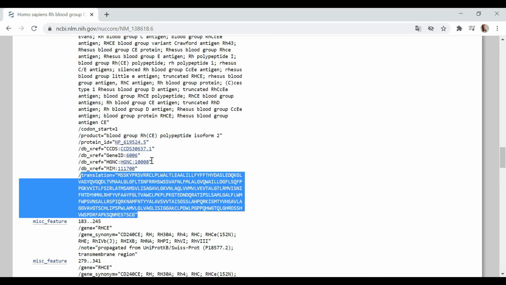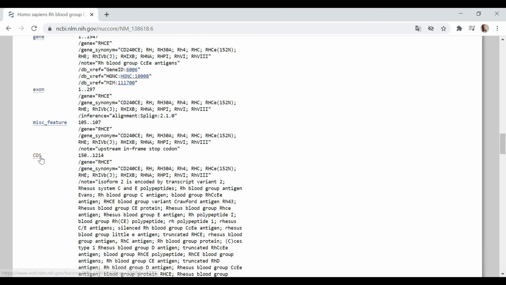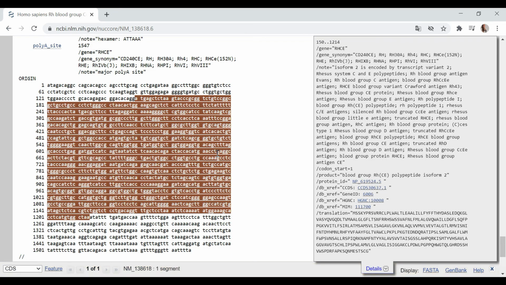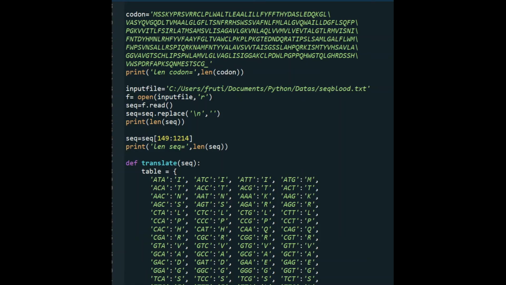Then, Python should read the source file from 149 to 1214. Write the nucleotide translated by GenBank in codon. Note that the final codon is TAA. Put it in when copying the translation.